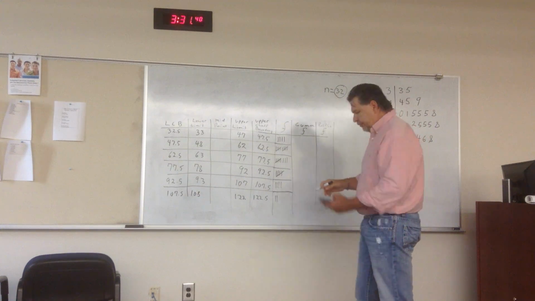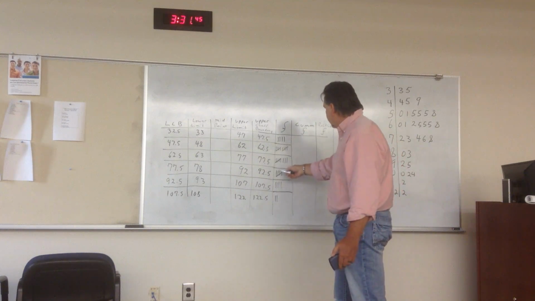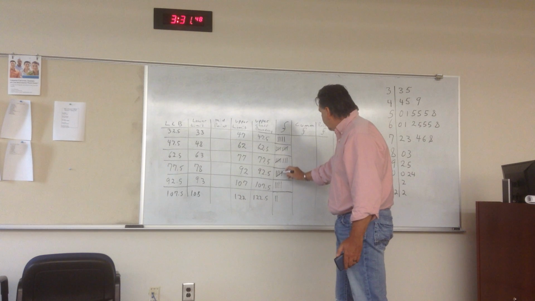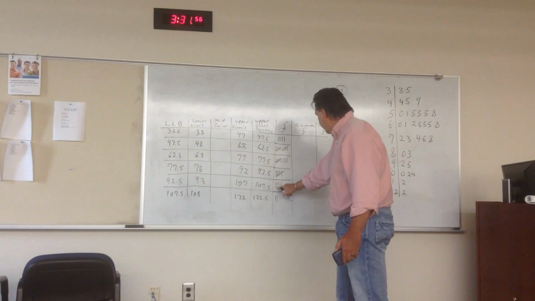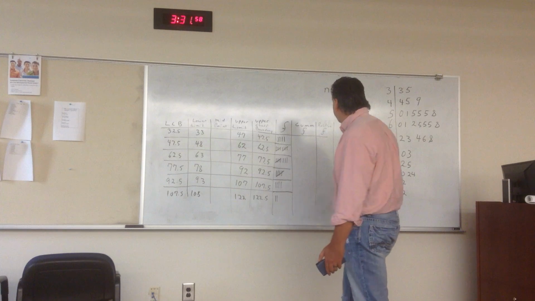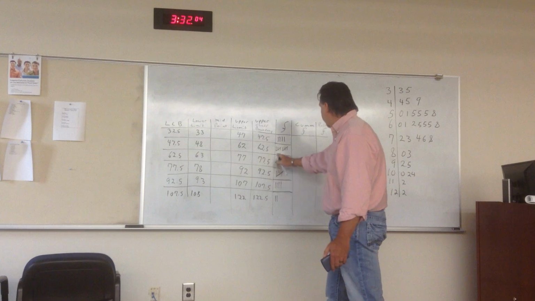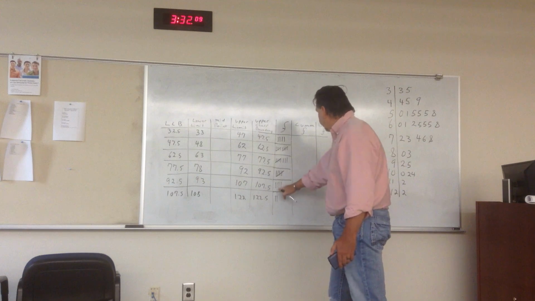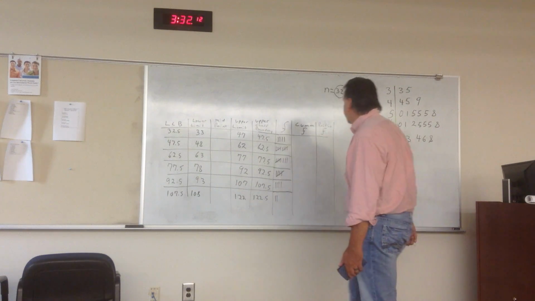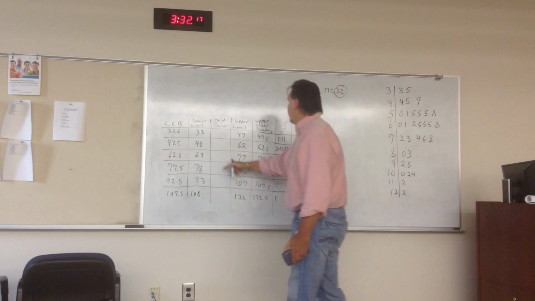So I can start counting these real quick, and I'll start counting by 5s here. So I know I've got 5, 10, 15, 20, 21, 22, 23, 24, 25, 26, 27, 28, 29, 30, 31, 32. Looks like I've made a mistake somewhere, so I'll have to go back and check my work. I've got 5, 10, 15, 20, 24, 27, 28, 29, 30, 31, 32, 33, 34. So I've made an error somewhere, so I'm going to have to go back and check my work.